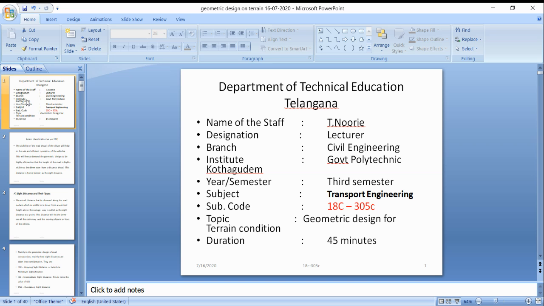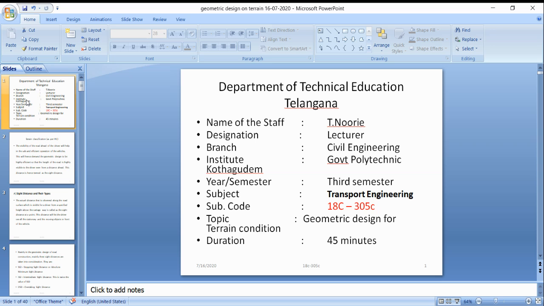Next comes right of way. Right of way is the area where land is acquired and reserved for future development. As per the IRC, the width of right of way for a national highway should be 45 for open areas, and for mountain areas it should be 24. Like that, we have seen different values for different areas.